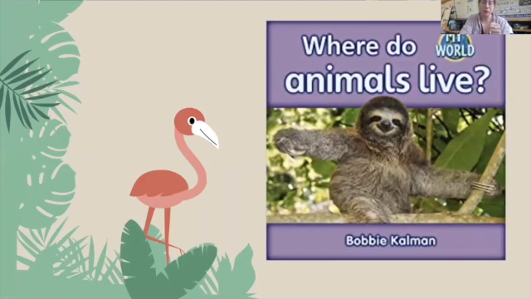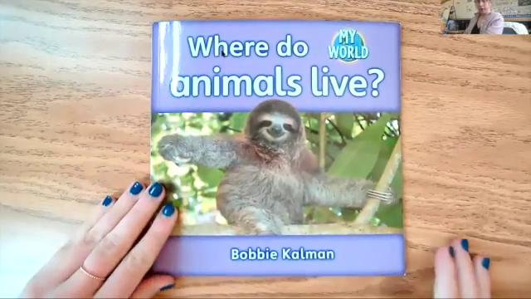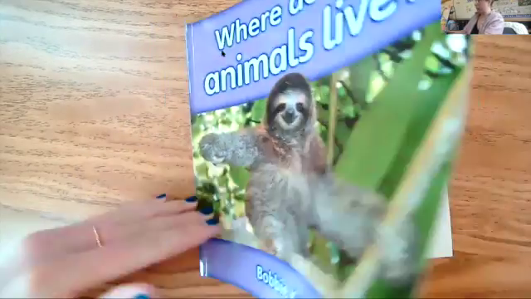What I want to do now is read this story to you boys and girls. It's called Where Do Animals Live? And the story is going to go into detail about each habitat. So really listen up because you might start to learn some information about your animal habitat. Where Do Animals Live? By Bobby Kalman.